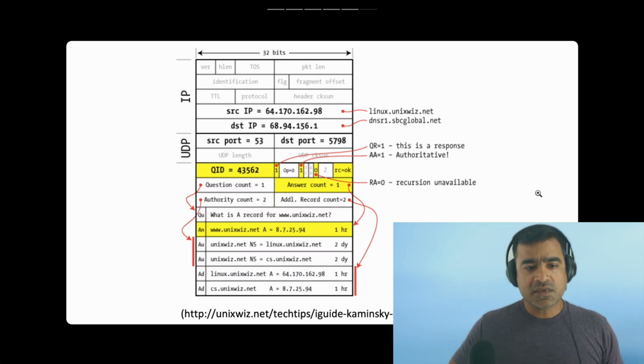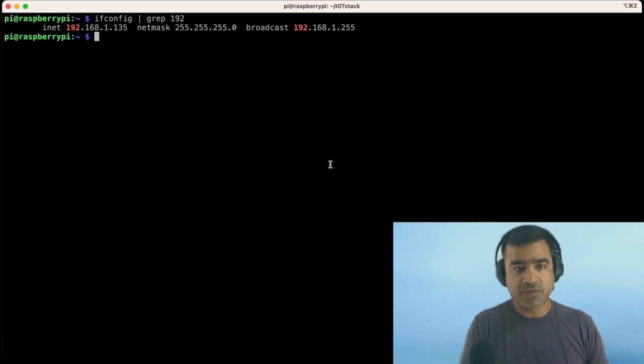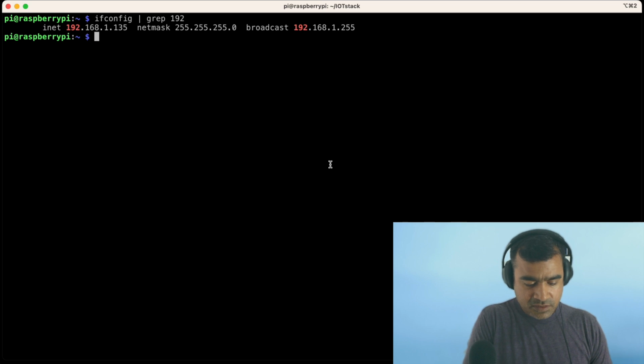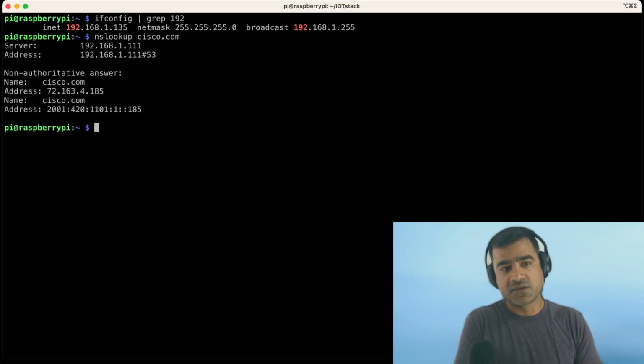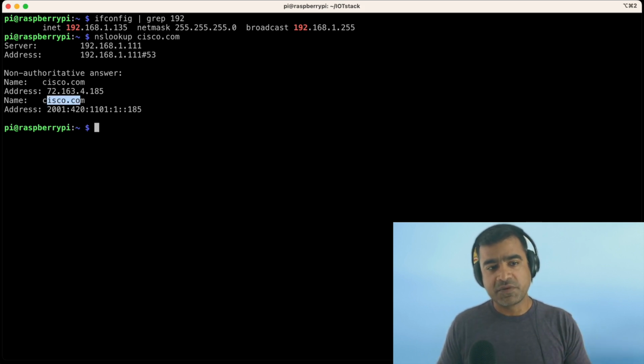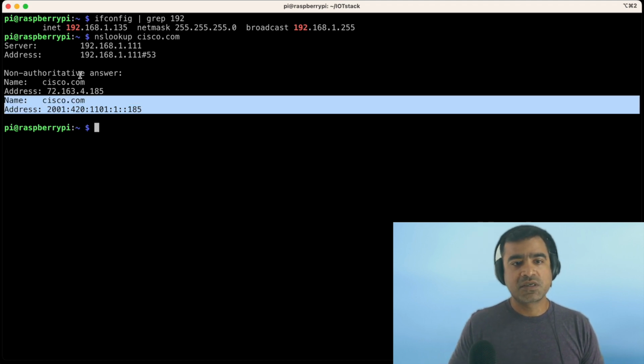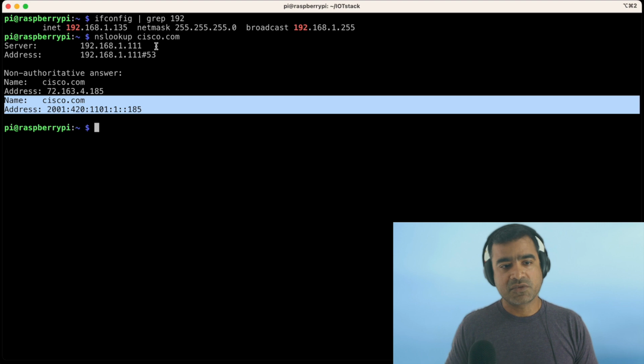All right. One last thing I would like to show you is how you can use your CLI. There are two types of commands available in the CLI. One is NS Lookup, which is deprecated, but still very much available and in use. So you can use NS Lookup, and as you can see, it gives me the information about where cisco.com is, and it is doing the query for both IPv4 and IPv6. That's why it has returned two IP addresses, one for IPv4, one for IPv6. And what server was used to resolve this? That was my on-prem server.